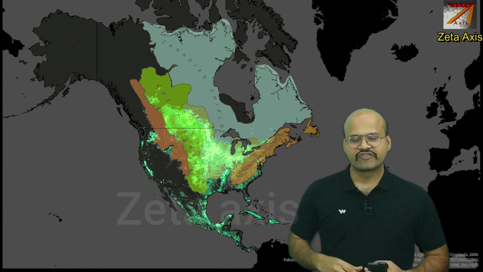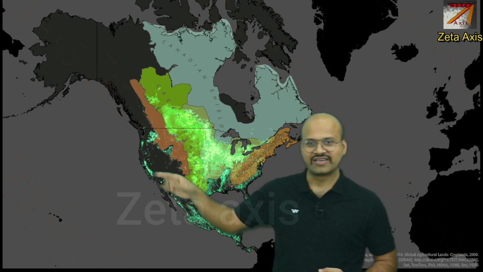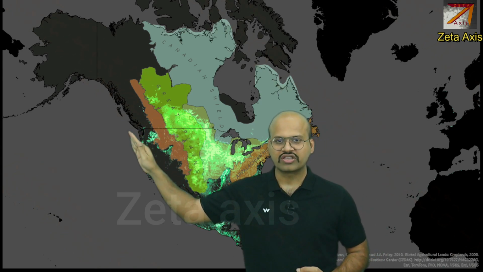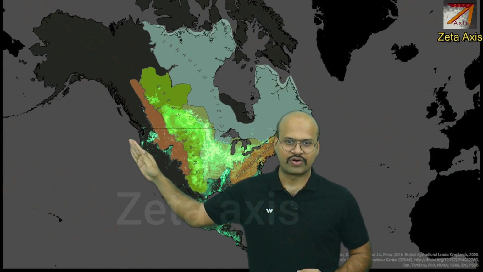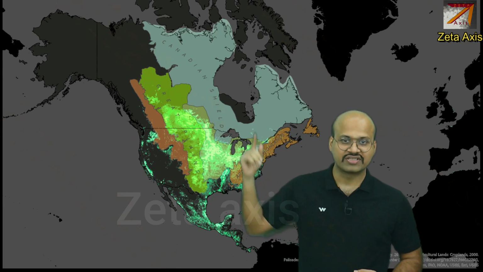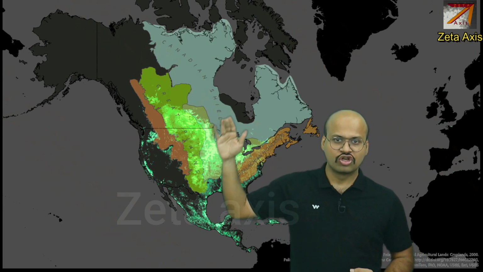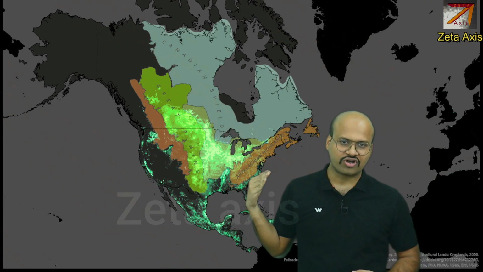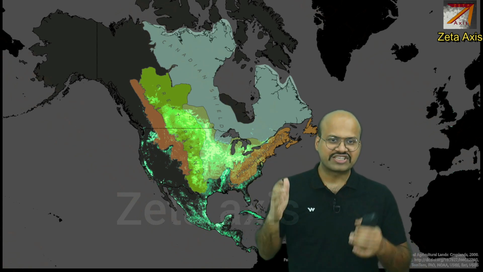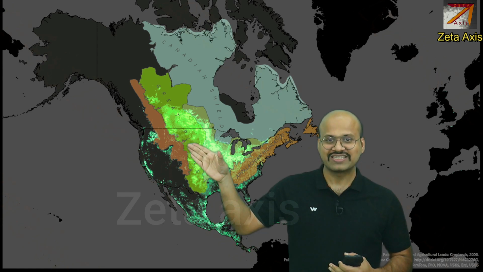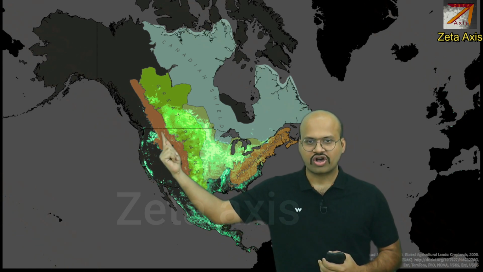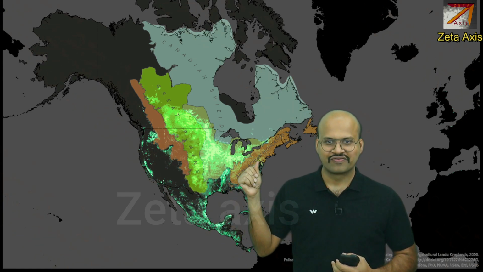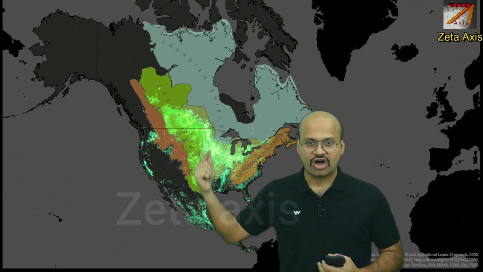If we see the physiological characteristics, then we can see that here we have the North American Cordillera, that is a chain of mountains. Here we have the Appalachian mountains, and here we have the Canadian Shield. So all these three physiological characteristics restrict the area of croplands, and we can see that most of the croplands are concentrated within the Rocky Mountains and the Appalachian Mountains. We can see that they are in the Great Plains or the central lowlands.